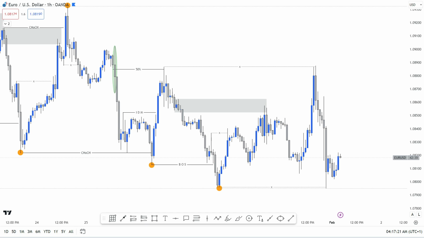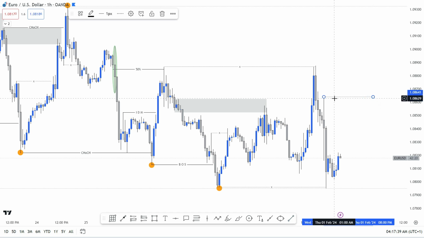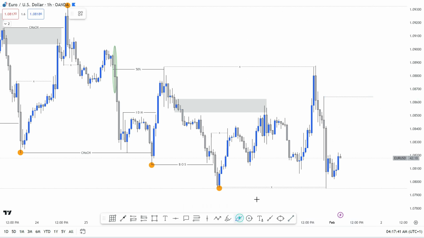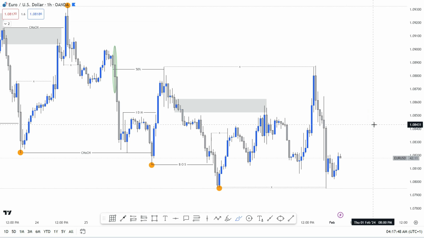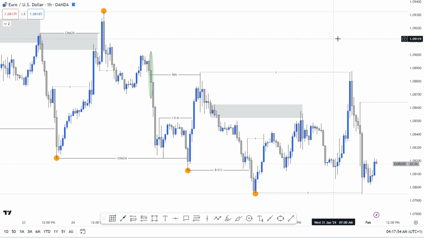I know this is very, very confusing, right? But understand that the overall trend is bearish. So the next thing you want to do is wait for an inducement. In this case, our inducement will have to be somewhere here. All right, you wait for inducement. Otherwise, if another inducement is formed, let's say it's formed, then you can take that as your inducement as well. Okay, so this is where we are currently on EUR/USD.